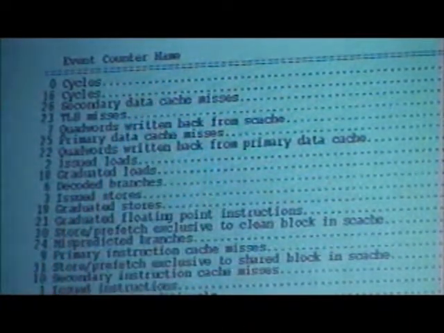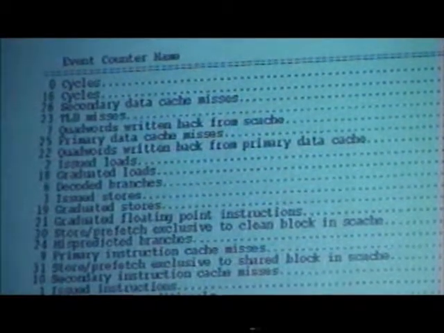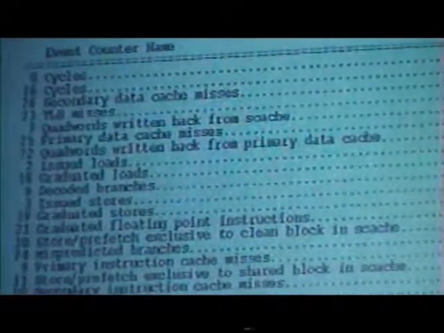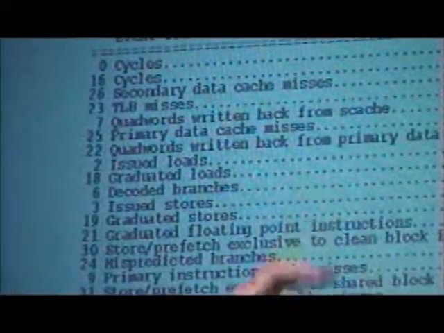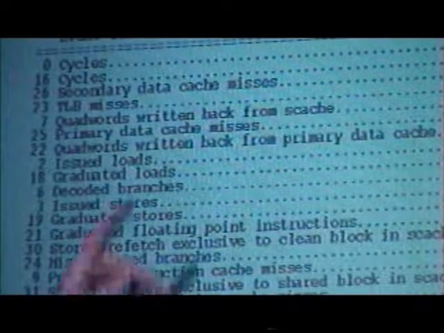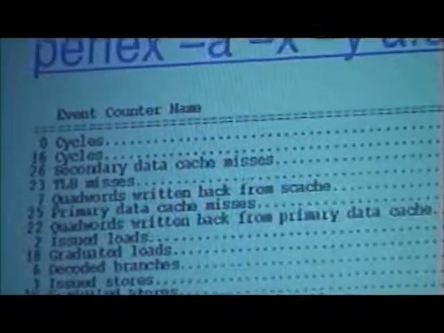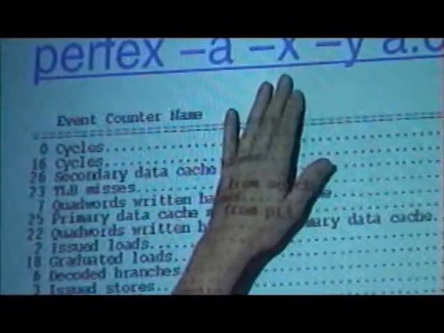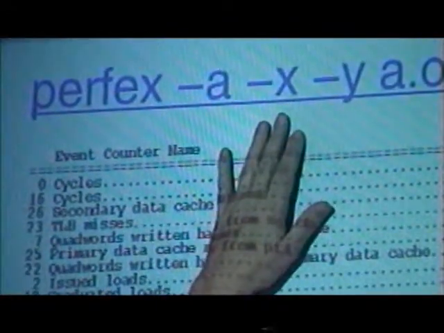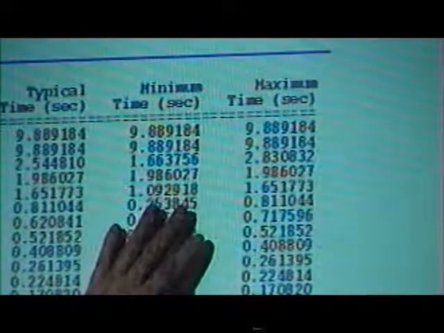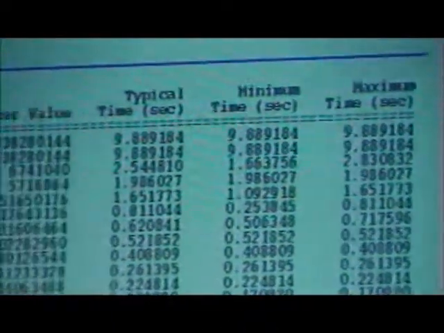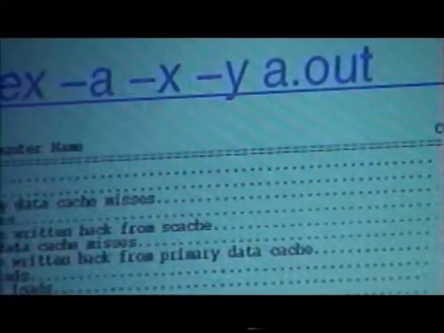So we're going to multiplex. We only have 2 ports to read the counters. We can only read 2 counters at a time. So if my process is only a tenth of a second, I could have large variance in the numbers that I get. But I'm using an -a and looking at all my counters. And -x says count the kernel mode too. Without -x, I would be missing time. For example, TLB misses. If I don't use the -x, then TLB misses will not show up in the report because that's a hot path into the kernel. So I always want the -x option. And then the -y option is getting me this report format.